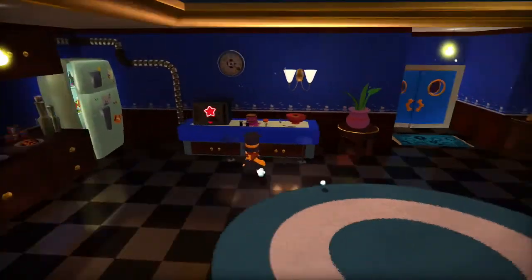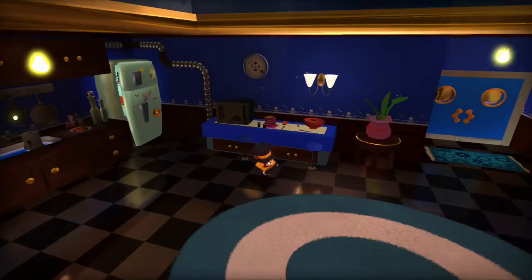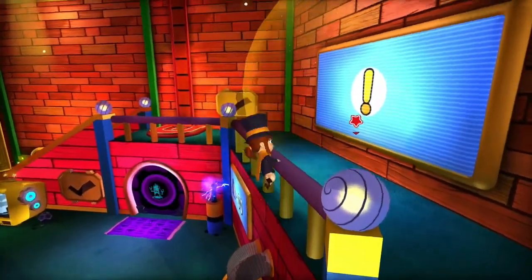we got a kitchen, which is pretty nice. I like this description. It's a microwave. You use it to punish food that has been bad. So this acts as our hub.